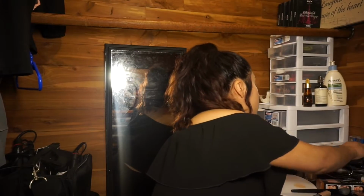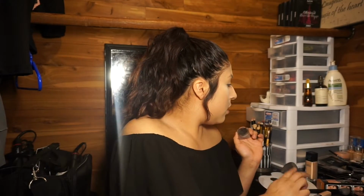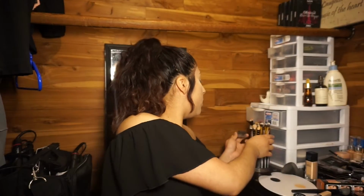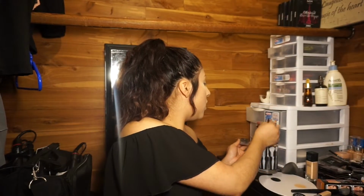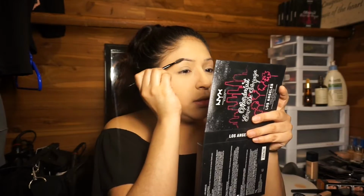And for my eyebrows, let's do the Tame and Frame in the color black. It's a pomade. And I'm going to be using my angled brush, if I can find one here. Yes, and it's an e.l.f. brush as well. So you see, I use a lot of e.l.f. currently.